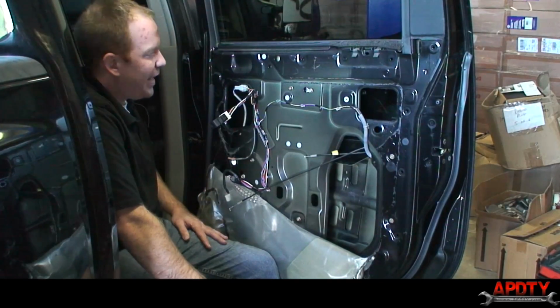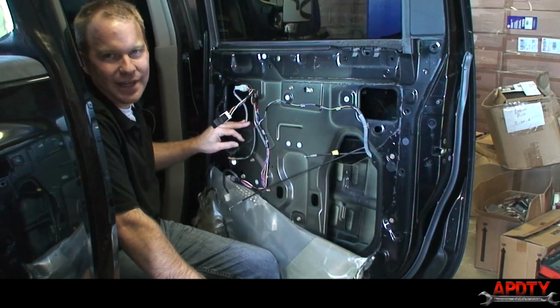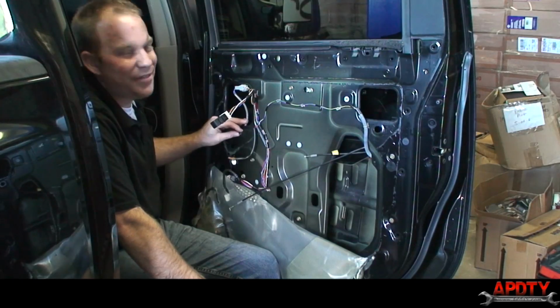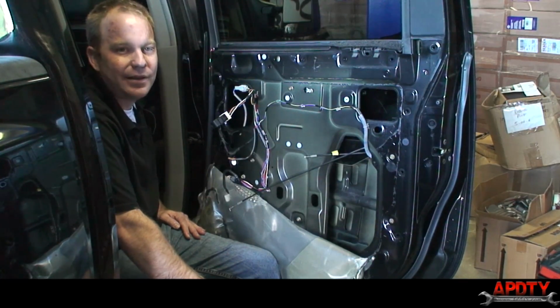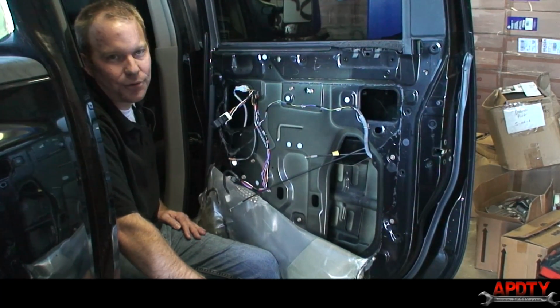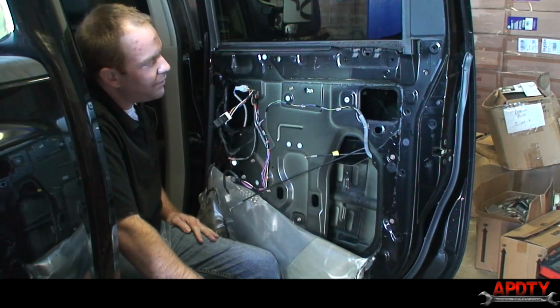Okay, so we're back. You might notice that we are now on the passenger side, when we were on the driver's side just a minute ago. The reason for that, it turns out the driver's side was actually the regulator that was bad. So we're going to have to contact the customer and make sure he wants to go ahead and replace the whole regulator on the driver's side. This side, the motor is definitely the problem.